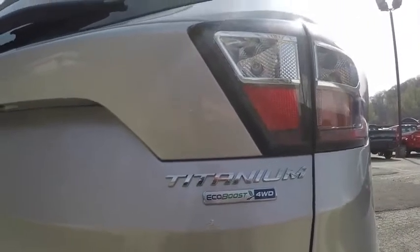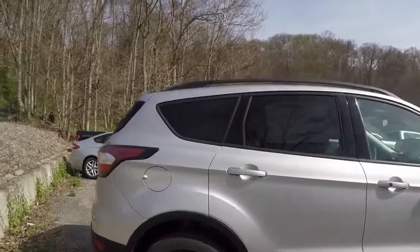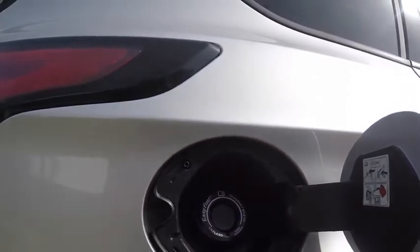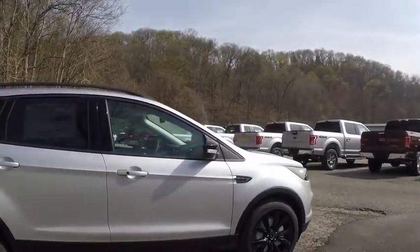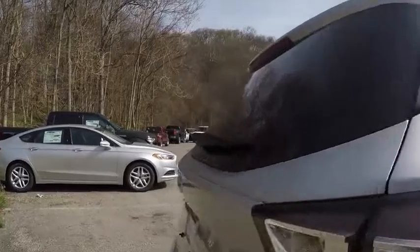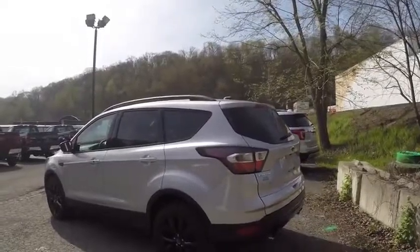The model in today's review is a Titanium, the top of the line trim package for the Ford Escape. The Titanium is still the top trim. As every Ford has a capless fuel tank system — no messing around with a cap or getting smelly fingers from gasoline. Ford holds the patent for that feature; all Fords and Lincolns have it, and I think some Chevys and Acuras are starting to use it as well. It's just a very nice feature.